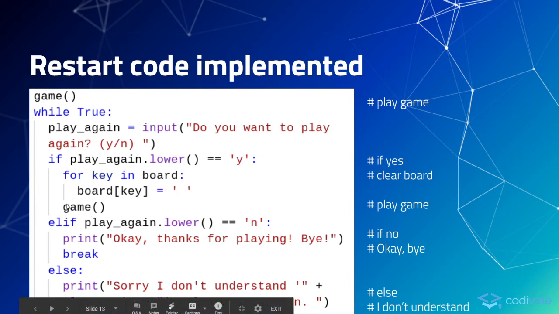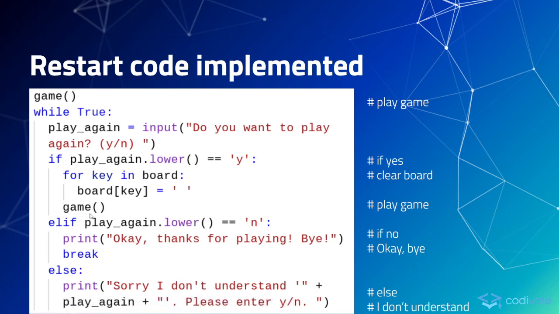We know the play game part, which is just calling the game function that will play our game. But how would we clear the board? We would loop through each key in the board and assign the corresponding value at that key a blank space. Because, as you may recall, at the beginning of our entire tic-tac-toe program, we created a dictionary called board and assigned it a bunch of keys, and all the values were empty spaces, representing each position on the tic-tac-toe board. At the beginning, since there were spaces, we need to reset all of them to spaces if we want to play again.